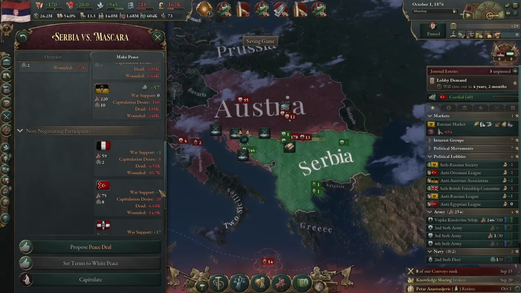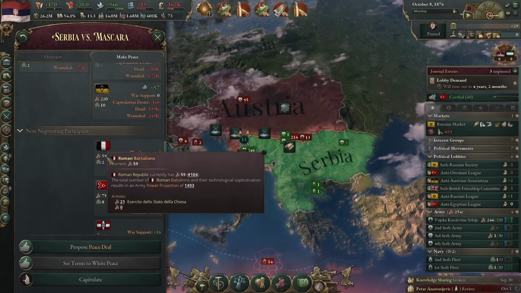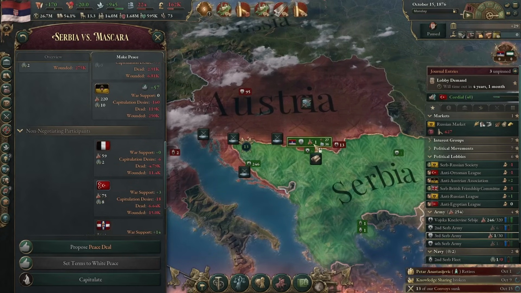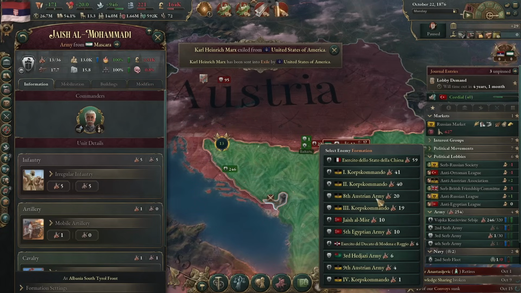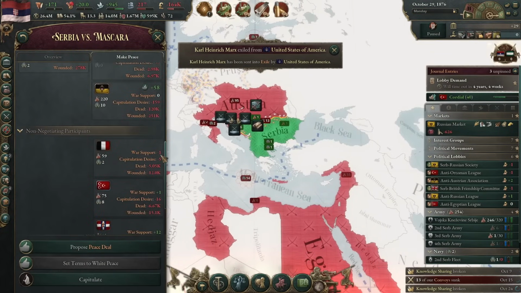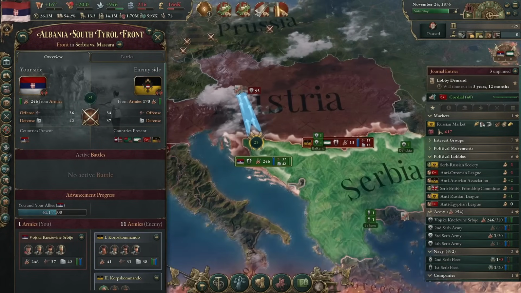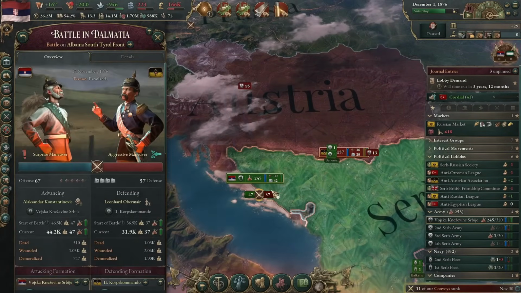I'd prefer Egypt. Egypt and Roman Republic should be getting out of the war soon, and that should be a big help. Roman Republic's got like 1,500 power projection. Egypt's got 2,500. Although obviously, not all that is actually on this front. Egypt's got a little bit of their troops, but Roman Republic actually has almost everything, so that would be pretty huge for them to cap out. Well, Montenegro is now occupied, and Roman Republic's out of the war. That's good. Next battle in Dalmatia.